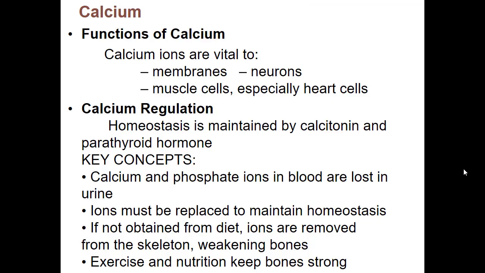Now, calcium, we need it. Yes, dairy products as well as other fruits and vegetables, most of the vegetables can give us calcium as well. We need calcium, not just for our bones. We need calcium ions, and we'll get into it when we get into muscle cells and heart contractions. We need calcium in lots and lots of places. We need it in our membranes. We need it in our neurons for them to fire correctly, because we'll get that in our next unit with neurons. We need lots of calcium, not just in our bone.